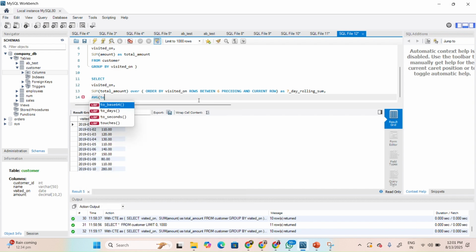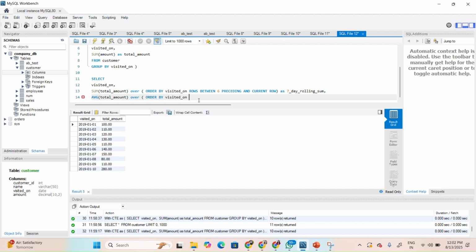Next, I also want to compute the 7-day rolling average. So similarly, I'll be computing the average of total amount over, and I will do the same thing, order by visited on. Why are we doing the order by visited on over here? Because we want to make sure that the visited on column is sorted chronologically, in ascending order, because we want to compute the sum of the previous 6 days along with the current day, that is the 7-day rolling sum.